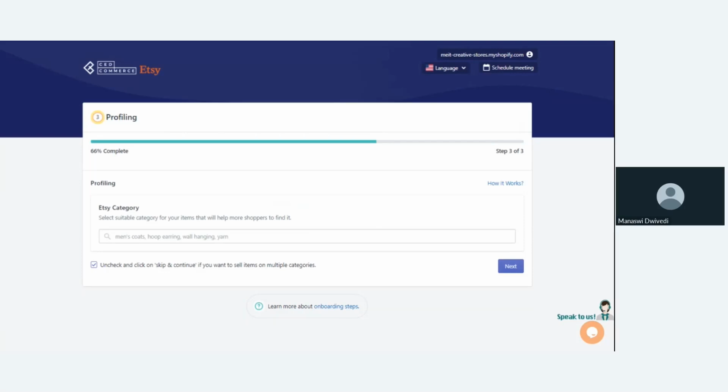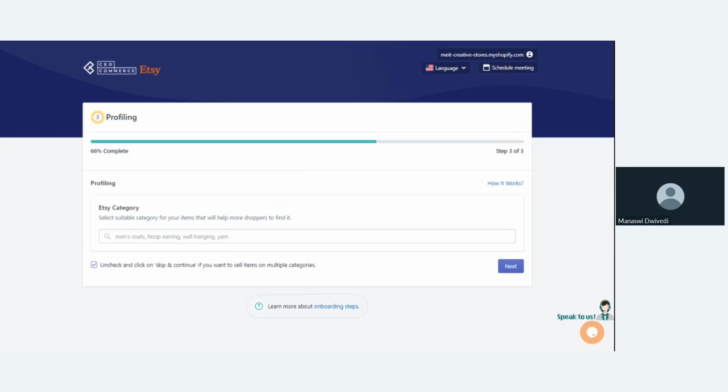Profiling is simply a collection of products on which you can apply sets of conditions and rules. A profile allows you to categorize a large number of products on the basis of several conditions and rules, such as providing their Etsy category, product type, shipping templates, etc. So these are the things for which profiling is important. Here we are also providing you an exciting feature of Etsy category. So we can provide the category of the products which are going to be listed on Etsy, and it is also helpful in listing optimization.